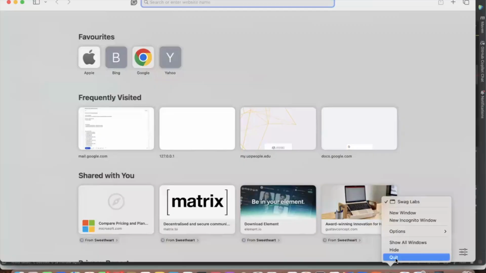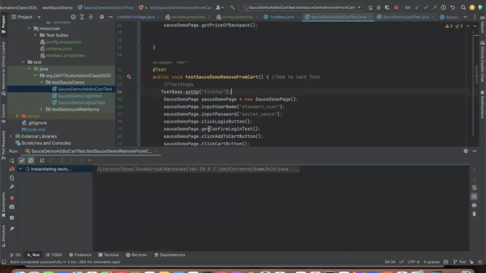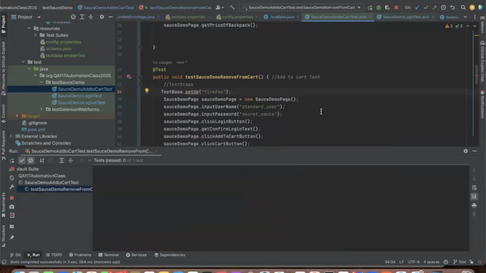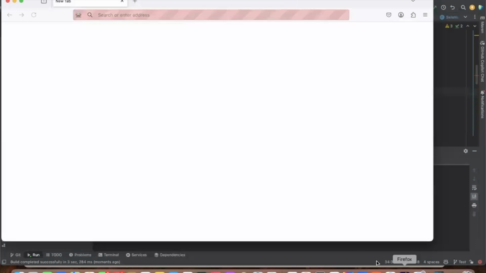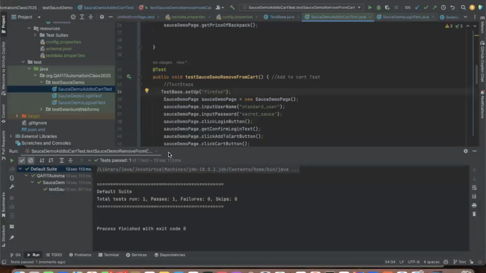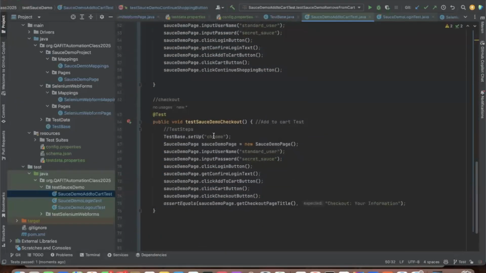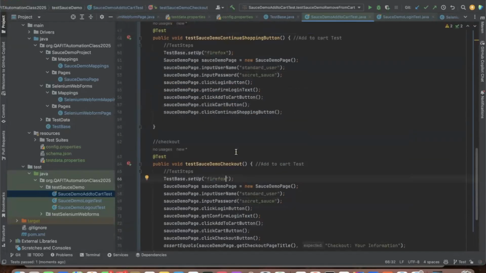Meanwhile, we need to execute this test. So let me use Firefox. I don't usually use Safari for testing anyway. So if there's a setting in developer tools that I need to change for it to execute on Safari, I will do that later. Okay, now it is executing on Firefox. Voila, it passed. So my theory is right. It is that pop-up that is affecting all of our tests. So if I decide now to put Firefox in all of the tests and execute that suite again, then we just might have a very good, at least maybe 90% pass or 80% pass or something, which is good.